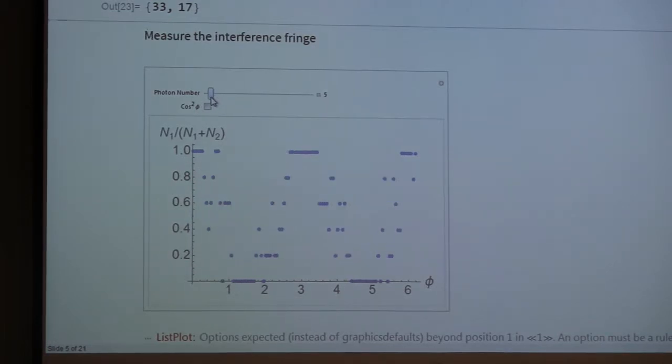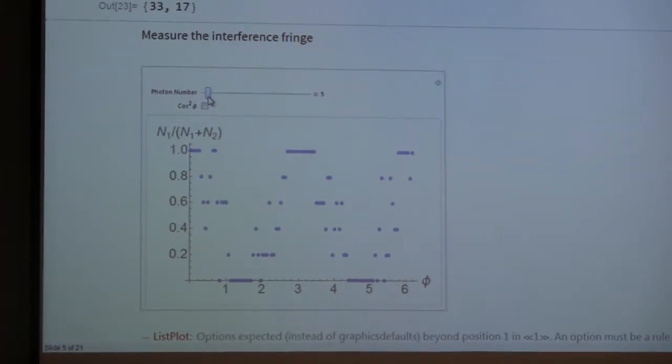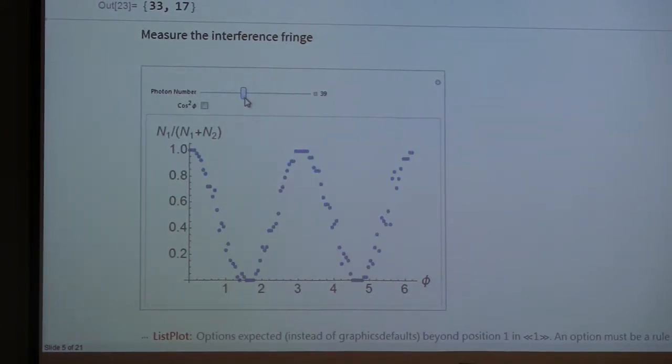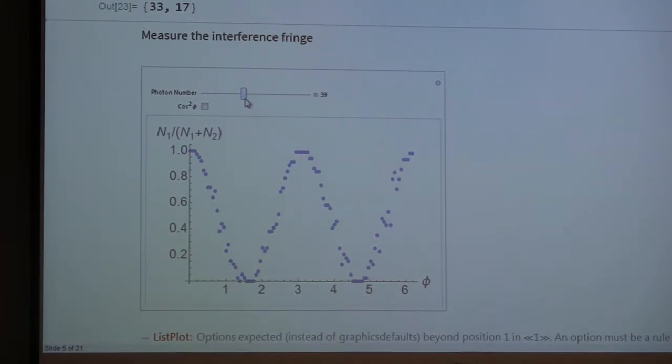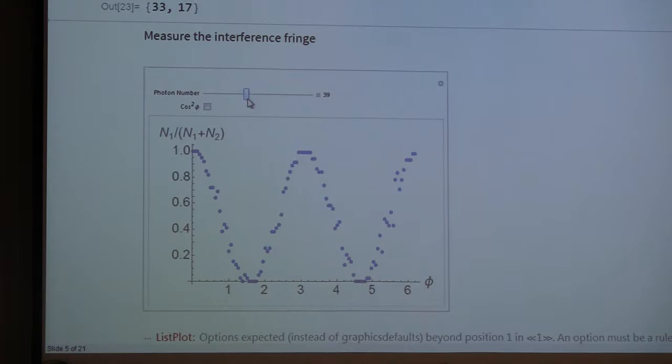So as we go up to say 5 photons, you can see we can have 0, 1, 2, 3, 4, or 5 that are different output results in the 2 different ports. And simulating this with that cosine square function, you can start to see a fringe build up. So that fringe is just this combination of these kinds of experiments. And eventually, as we start to throw large numbers of photons, you'll start to build up the fringe that we think of when we think of interferometry. But really, this is what's going on. We're accumulating data about 1s and 2s, and we're constructing this.